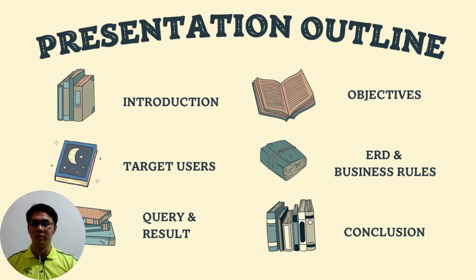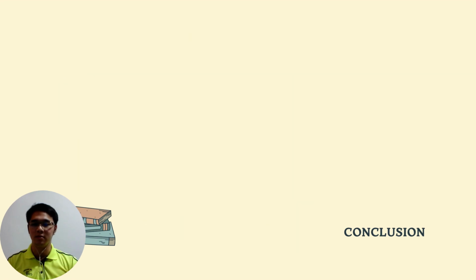Next, we come to our presentation outline. First, the introduction, objective, and target user will be presented by Lai Ka Heng. Then, ERD and business rule will be presented by Ban Li Xian, followed by the query and result, which will be presented by me and Ban Li Xian. And last, the conclusion will be presented by Lim Xing Yi.